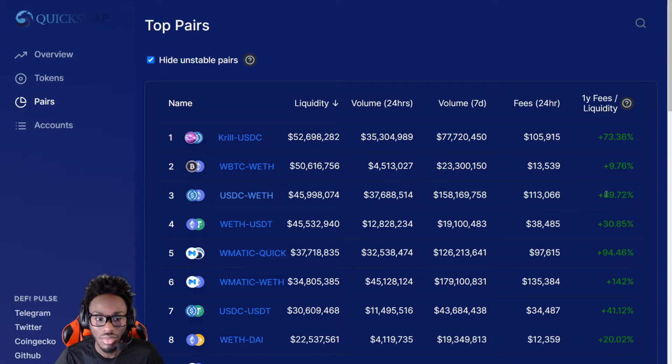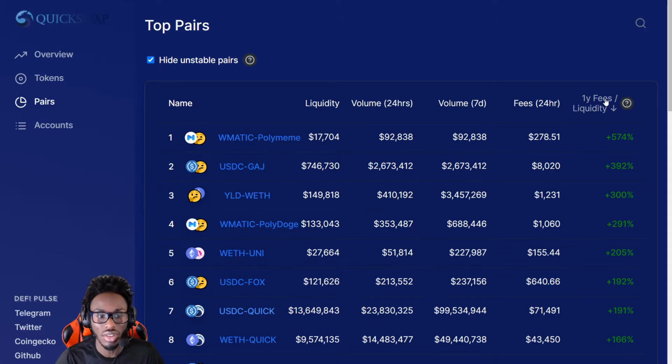And you can also see the rate at which people are getting the fees relative to how much money they put in. So basically that means if I give money to this pool, which I have, I will be earning an effective APY of 89%. So just for lending my money, I get fees when people trade. Since there's no company keeping all the fees, people who lend the money get the fees. And because of these insanely high rates, that's how you're able to make so much money. So like we can even sort these. These are all the same concept, just different currency pairings.